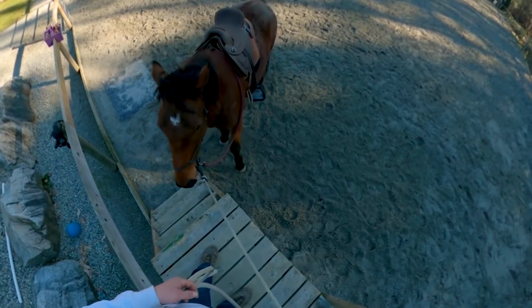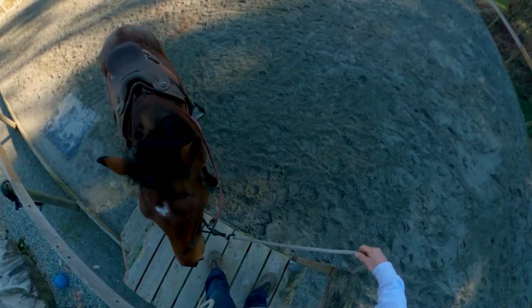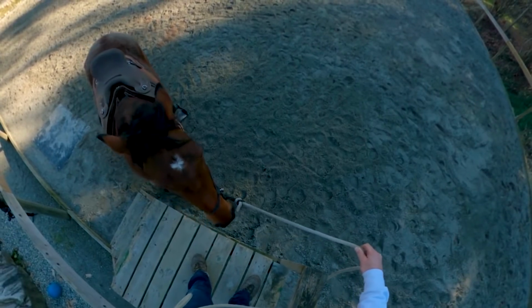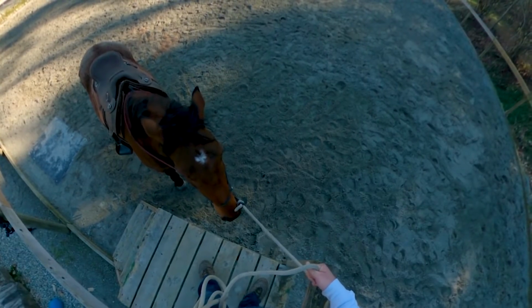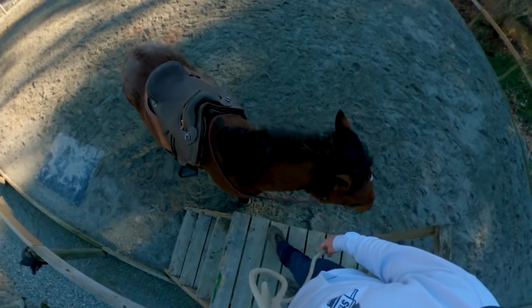Here he comes. That's pretty good. One more step forward. One more. There we go. Come on. Little vibration. There we go. Little movement. Not so much forward movement, so we'll ask again. But we're going to try hard not to put him in fear mode. Okay, that's a step and a half, so I'll come back around.